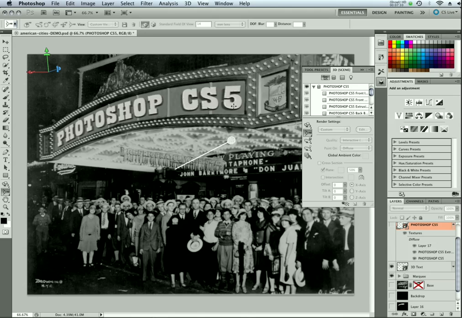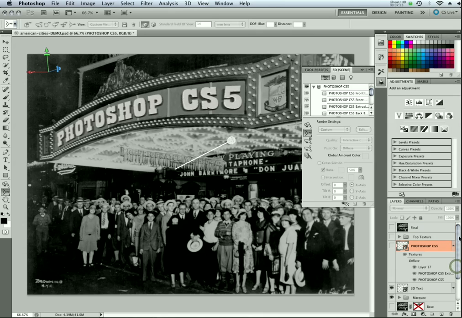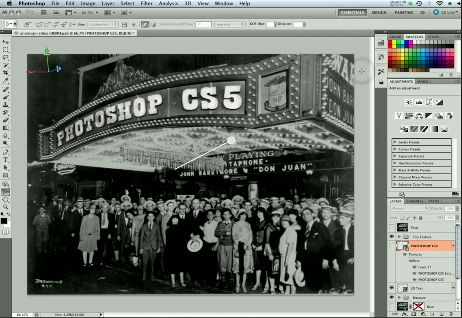And after a little bit of work, this is what I came up with. You can see that the shadows are a little bit soft on the edges. I've changed the front material to have some distressing, and I've left the depth of field on so that it gets a little blurry as you get further away from the camera. Now to finalize the effect, I've added a little bit of texture, and there we go. We've used brand new tools in Photoshop CS5 Extended to create a convincingly real new marquee from a very old photograph. I hope you've enjoyed listening to this and seeing what's possible.